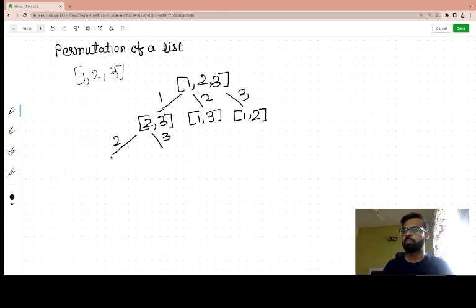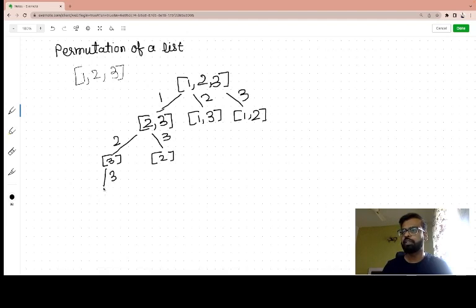After picking 2, we are left with 3. And here we will be left with 2. Now here we have only one option because there is only one element in the list, so we will pick 3.